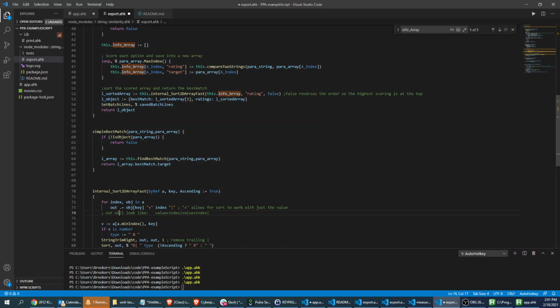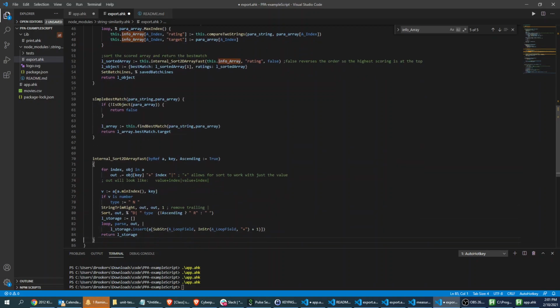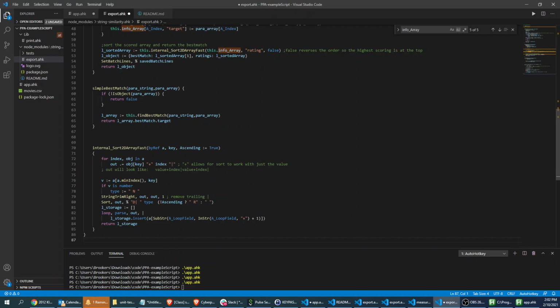Simple best match kind of does the same thing. It just runs best match, but only returns the target, the string itself. And then this is an internal sorting array. I went ahead and made some minor changes to this to maybe speed it up.